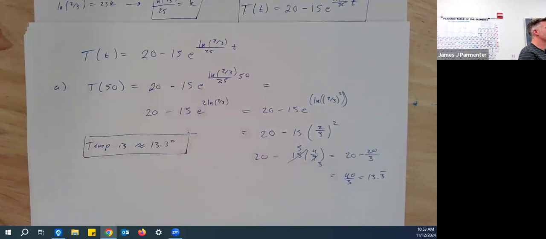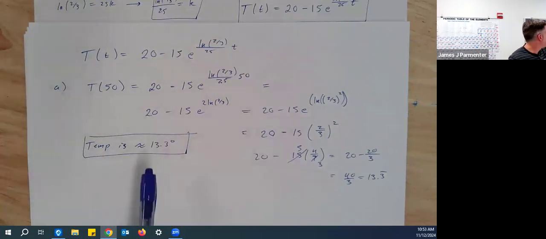What else does that tell me? Well, the next question is asking how long until you get to 15 degrees. Now, this one's kind of interesting. Is it going to take longer than 50 minutes or less than 50 minutes? Well, let me ask you, is the soda can getting colder or warmer? Getting warmer, right? It came out cold, it's in a room that's warmer than it, so it should be getting closer to the temperature of its surrounding environment.